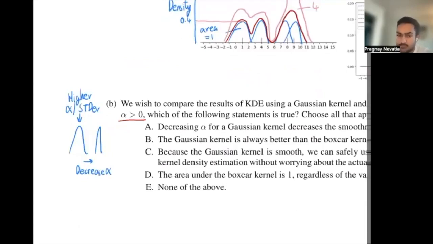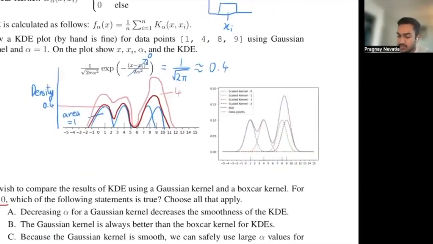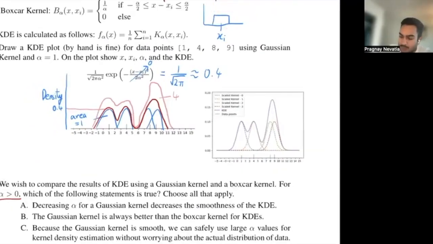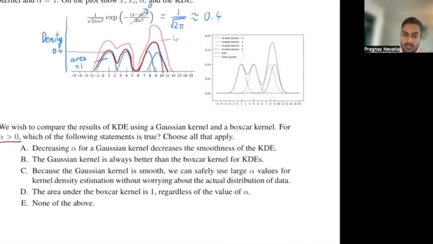For example, if you make them sharper in the first part, you might not see this overlap region over here, and this might just go to 0. And when it goes to 0, you'll see peaks, something like that. So that actually decreases the smoothness of the KDE. So therefore, part A is correct.